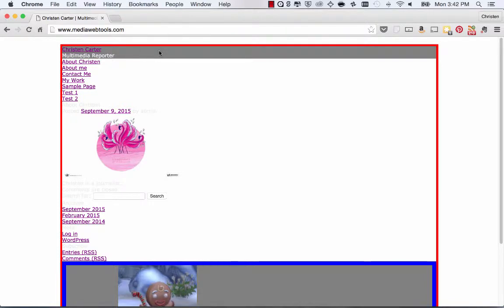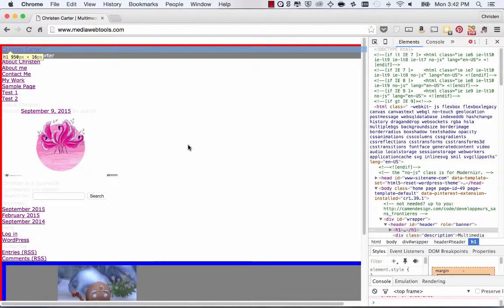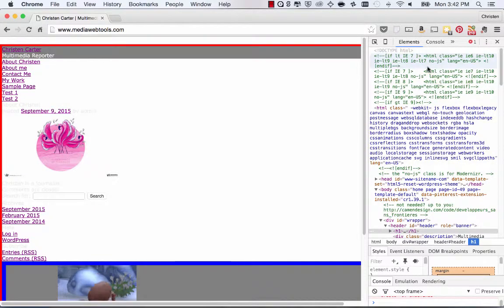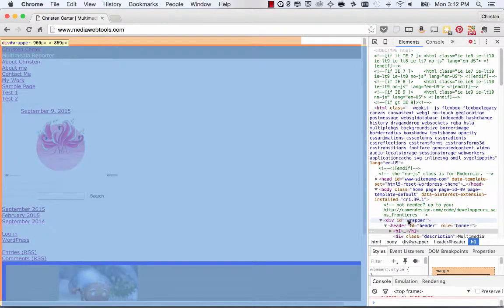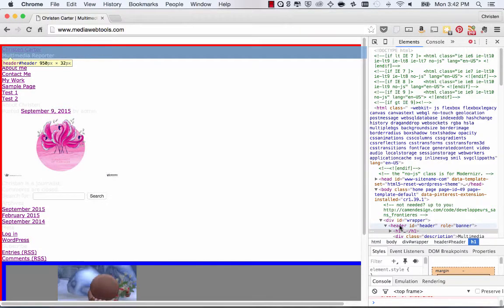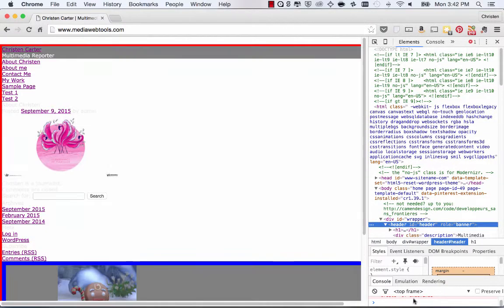So, for example, if I inspect this area, it'll highlight, so right here you can see that that is an H1, so that's something I could highlight. That H1 is contained in this header, which is then contained in the wrapper. So this header is something I might want to style, and you can see I've put a little bit of style there because it is gray, so maybe I want to do a little bit more to that. So let's go ahead and do that.